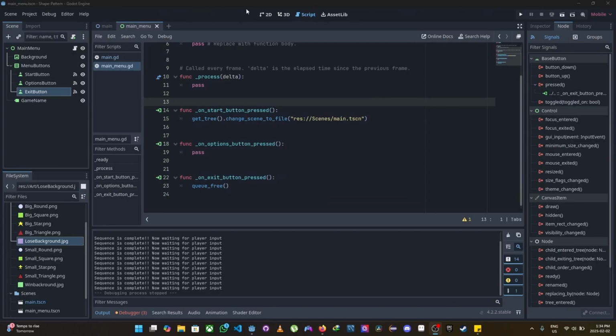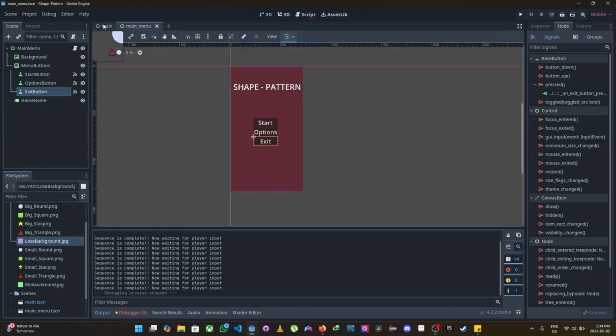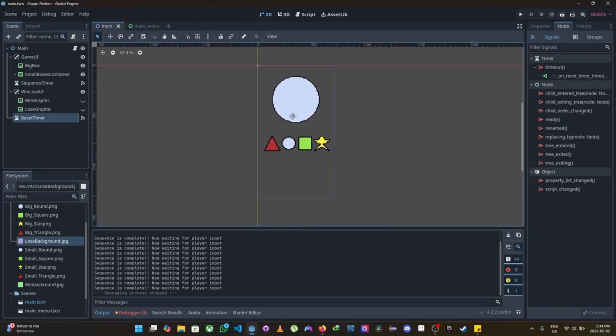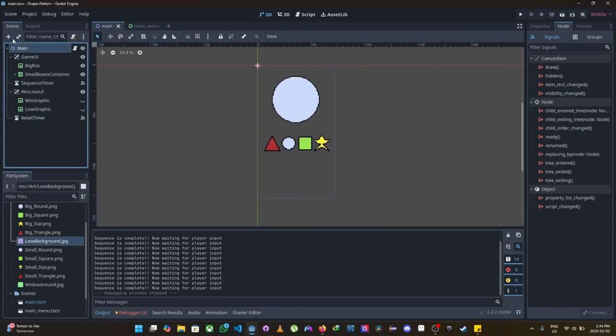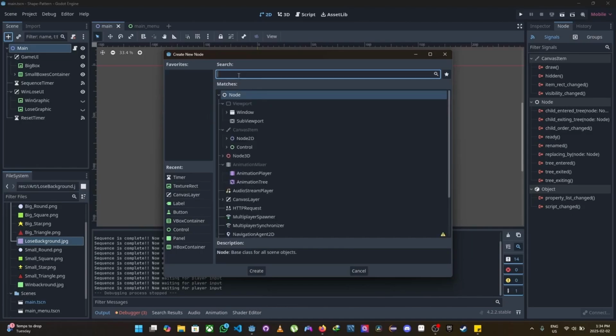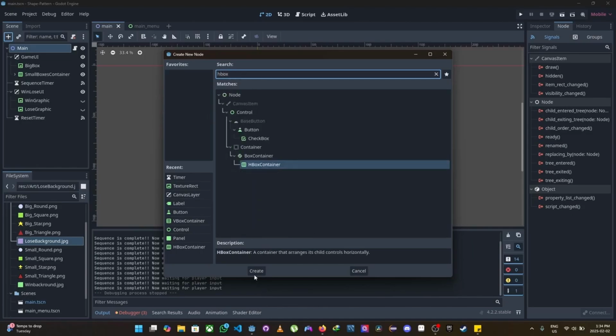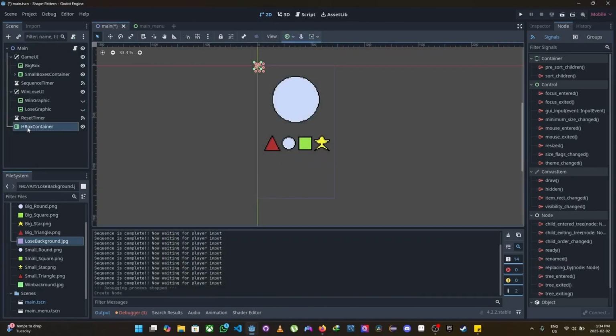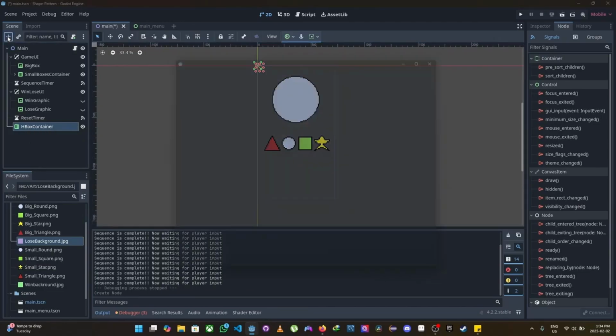All you have to do is, let's go back to our main scene here. Go to the main plus, and then we look for an HBox container. That's horizontal box, because we want the score to be here, not here, but we want it to be in a straight line. So score, and then the actual score that you get. So let's search for our HBox. Create it, and inside this HBox we're going to have 2 labels.